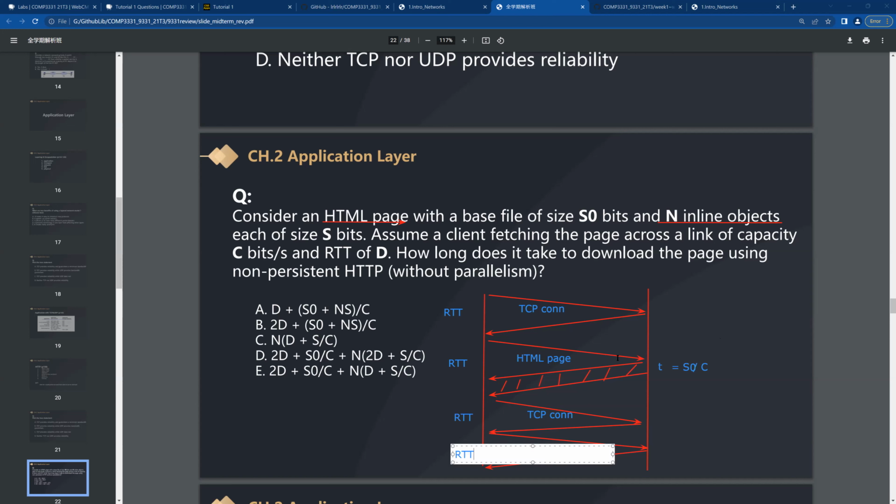For this part we have many repetitions, because we have so many inline files. You can see we have n inline files, so we need to multiply by n for this part. So that's how we do the calculation.